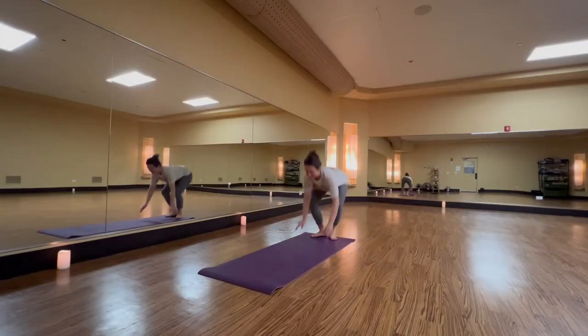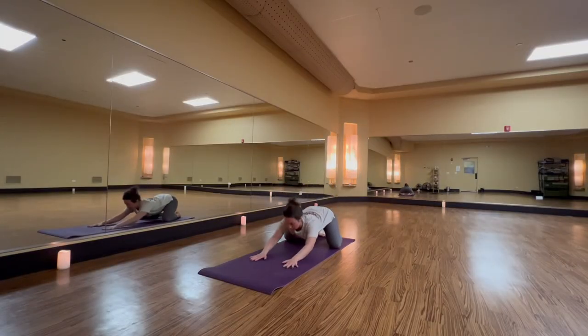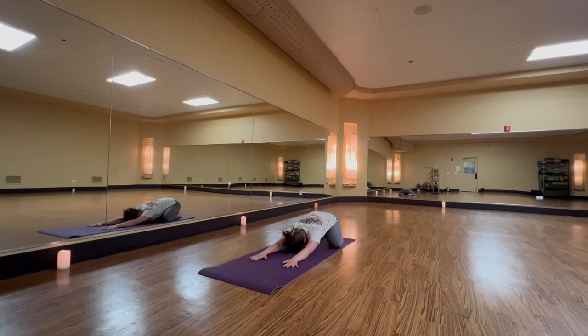This morning, we'll get started in child pose. Allow your heart and your head to melt towards the floor. Feel your body breathe in. And feel your body breathe out. One more cycle, draw a deep breath in. And a complete breath out.